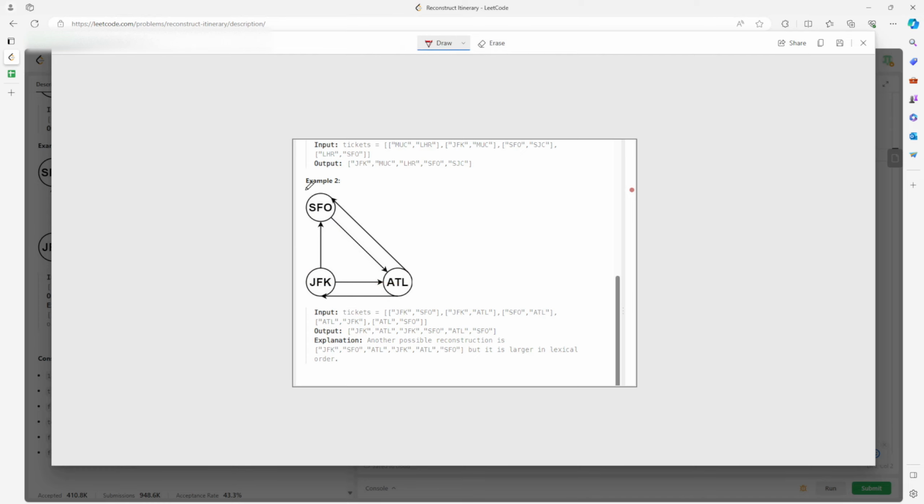One straightforward thing is we need to create a map. The key is going to represent the port. If we get ticket index 0, the 0 index represents a port, right? We definitely have JFK, SFO, and then ATL for the keys, and we can have multiple elements in the value of the map.